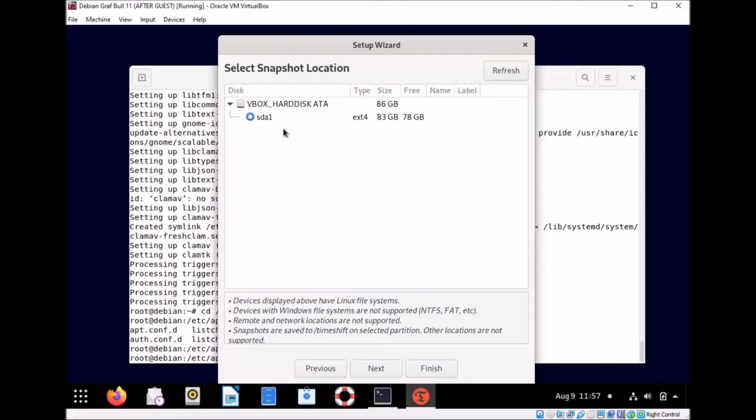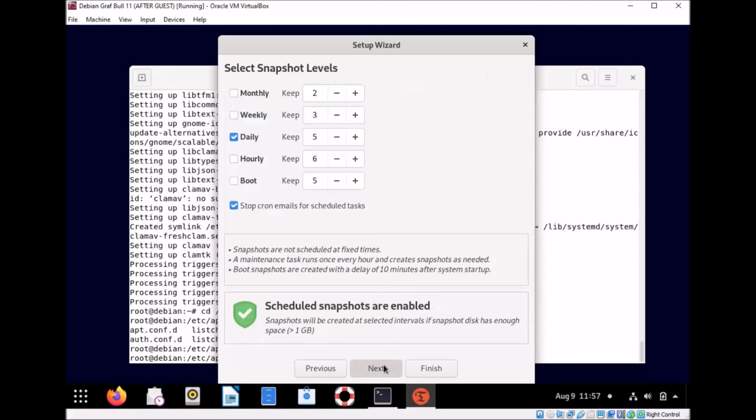Basically, everything you have attached to your Debian is going to be listed here. If you have any external disk, or even an internal disk that is cut in parts, with another part for backups and other stuff, then you can pick this one and just go with the restore.